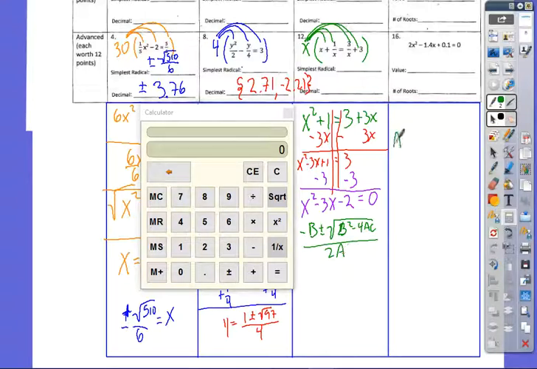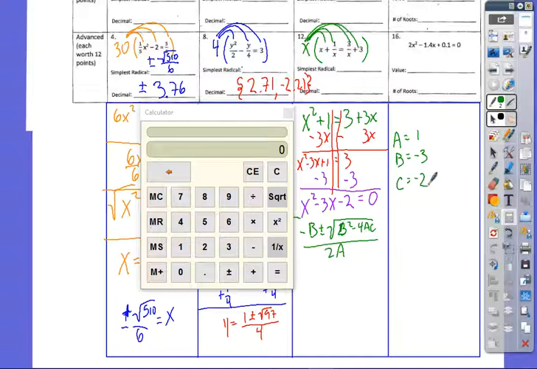All right. So, Sophia, here's what we need you to do. We need you to identify the A, the B, and the C values. A is 1. So A refers to the coefficient of the quadratic term. What number is in front of this term? 1, okay. B represents the coefficient for the linear term. 3, and we also have to keep that sign, which is perfect, okay. And what is our C value? Negative 2. Perfect.